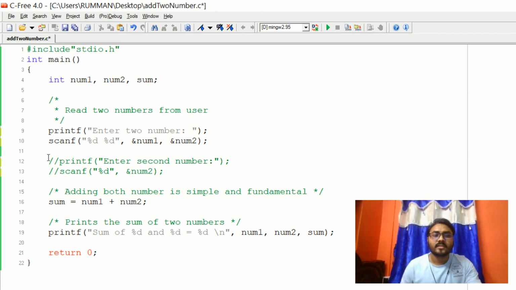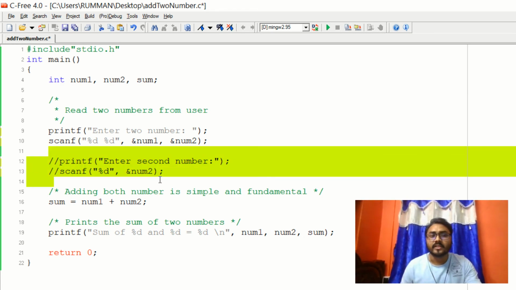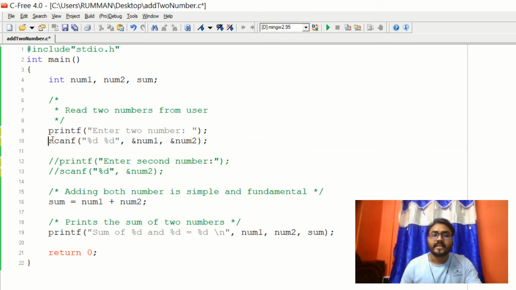In this way, we can eliminate these extra lines of code. So you can take the number 1 and number 2 variables in the same scanf function. Again you have to compile and run.